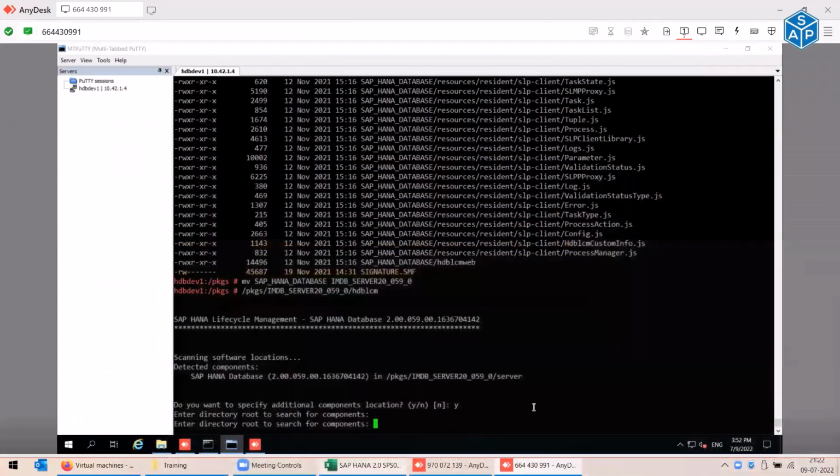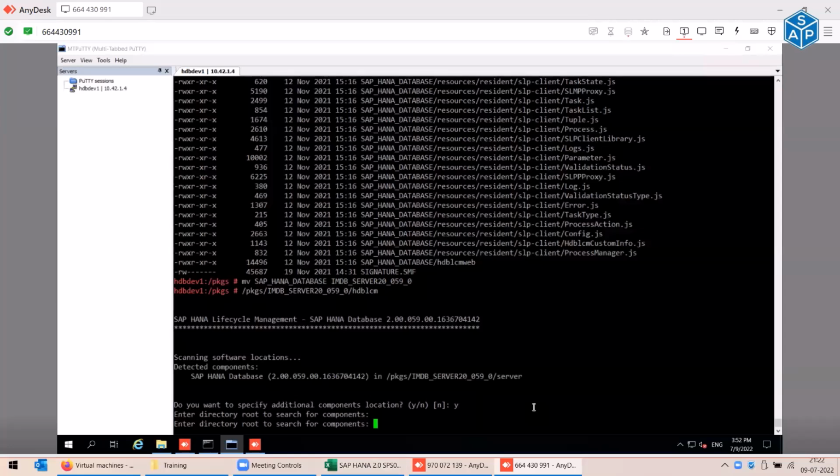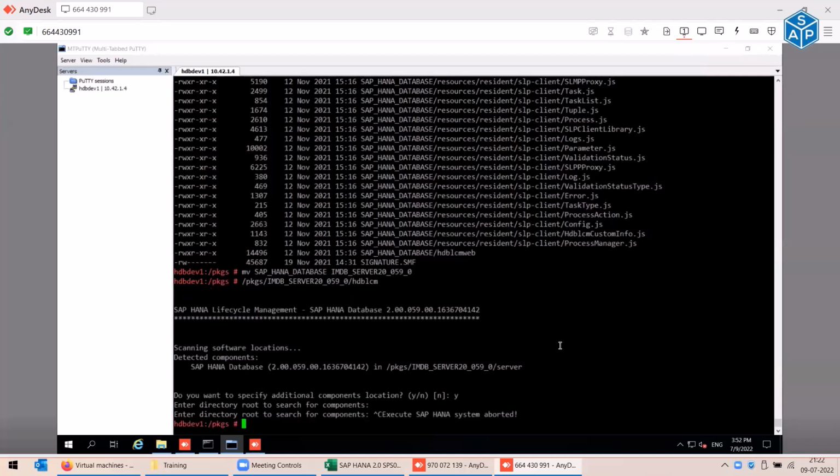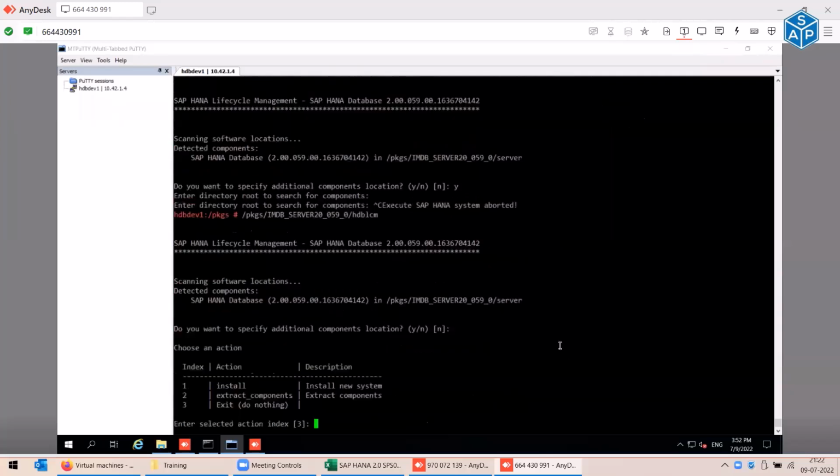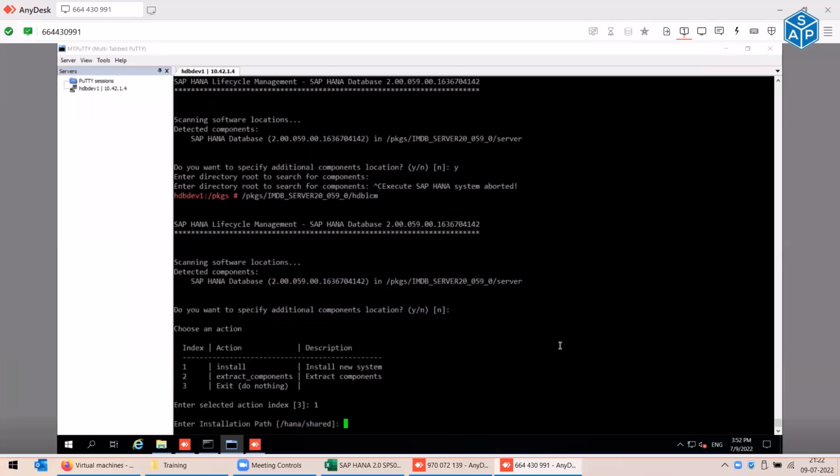Select the default value. Now press Control C to come out of this command. Again press the up arrow key, enter. Can I run it now? Yes, enter. Now on that option, do you want to specify? Just press enter. Whatever is not in the Excel sheet, just press enter for the default value. See, now this is in the Excel sheet. Enter selected, yes, enter. One and enter.